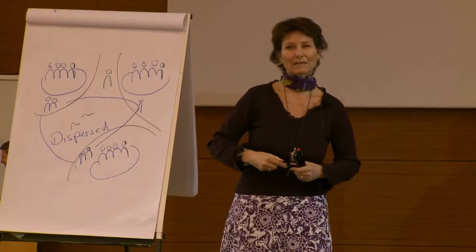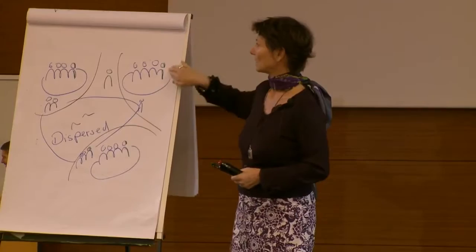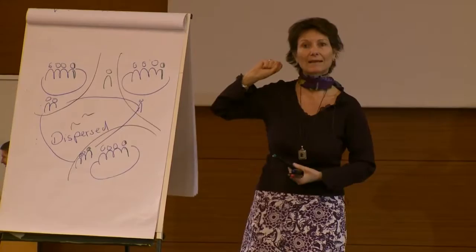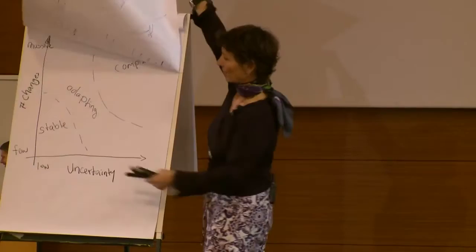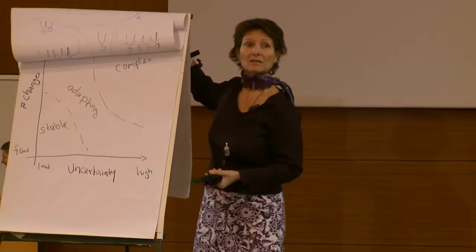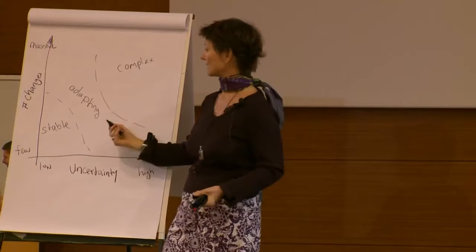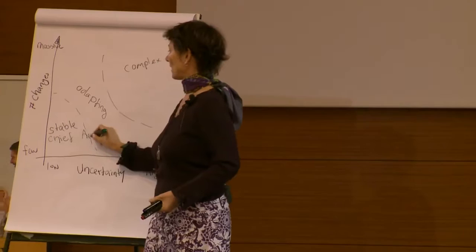So those people who are wearing that hat for the architecture, they are coming together every once in a while when it's needed. So when we have to make a decision here for our stable system, when we have to make a change in the architecture, then this community of practice is coming together. So in a stable world, we have here a chief architect or a community of practice, COP.